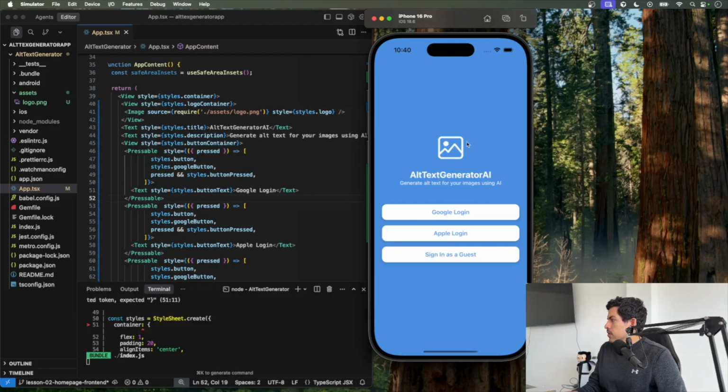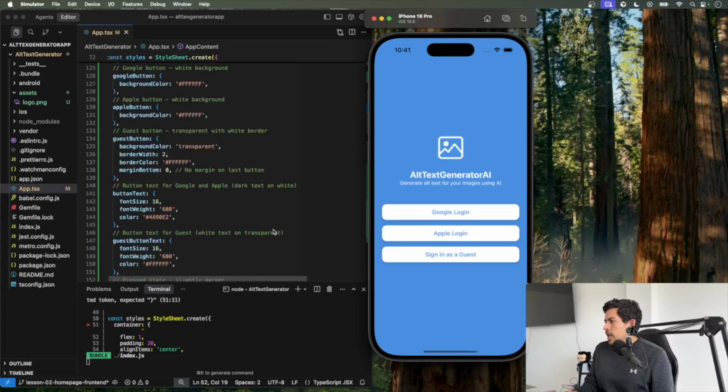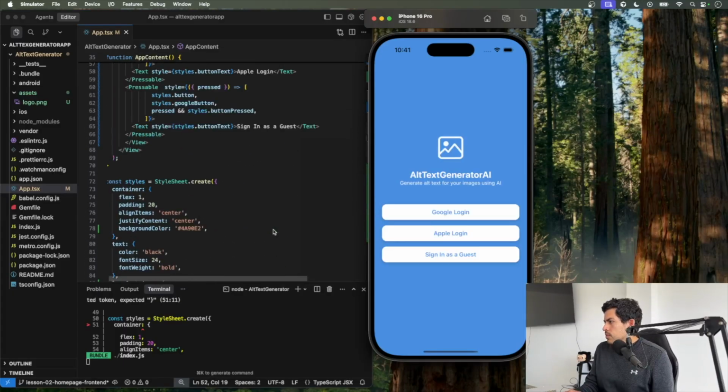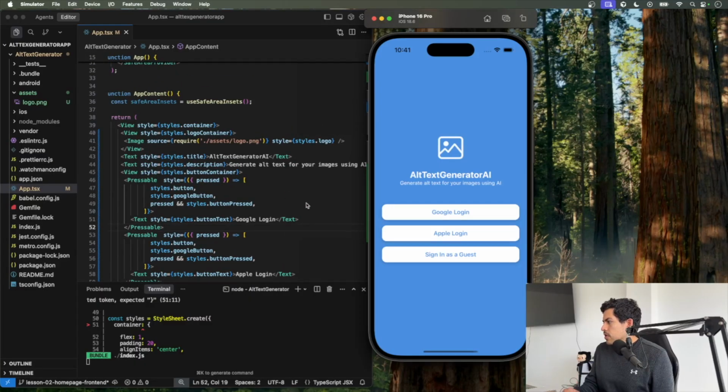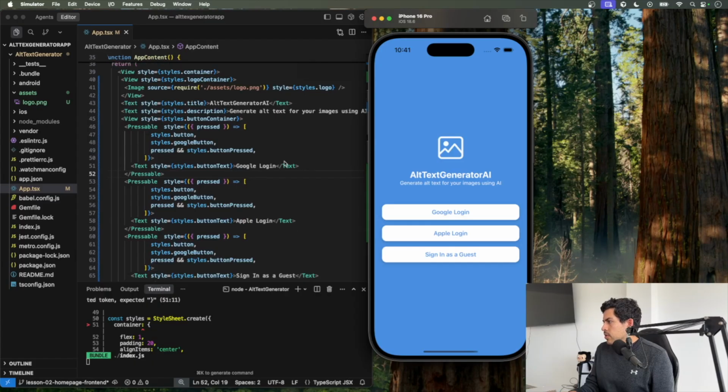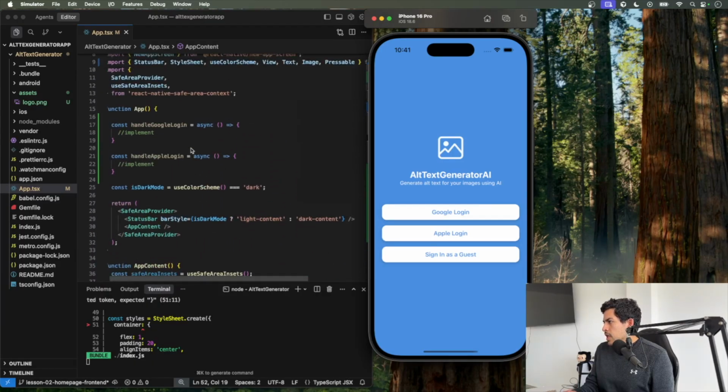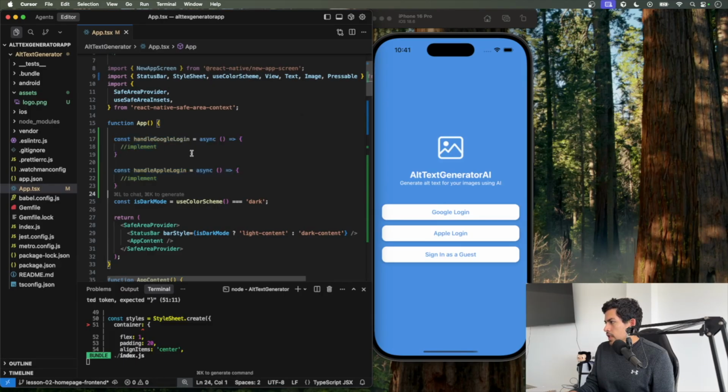Entry point, we have the logo here. We have the title, description, a new container for the buttons. Google login, Apple login, sign in as a guest. When you click on it, it shows some opacity on them. So yeah, this is decent enough. I think it looks good. And all of this code that I have here, which most of it's AI generated, no lying here, that one is gonna be on the GitHub. So for lesson 2, you can just grab this and copy and paste, and we'll deal with this in the next lesson. We'll start working with the handle Google login, which is gonna be a pretty lengthy video, but it's a good one so that we can start implementing the login functionality.